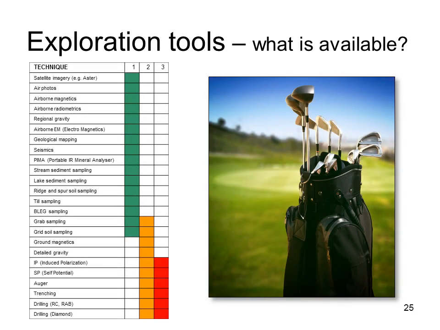Now, this table summarizes the most commonly used exploration tools that are available to exploration teams. It also shows which tools are employed in Phase 1 in green, Phase 2 in orange, and Phase 3 in red exploration programs. We'll go through this list discussing each of the tools, starting with the first of the Phase 1 tools, the widest seeing technique, satellite imagery, and air photography.